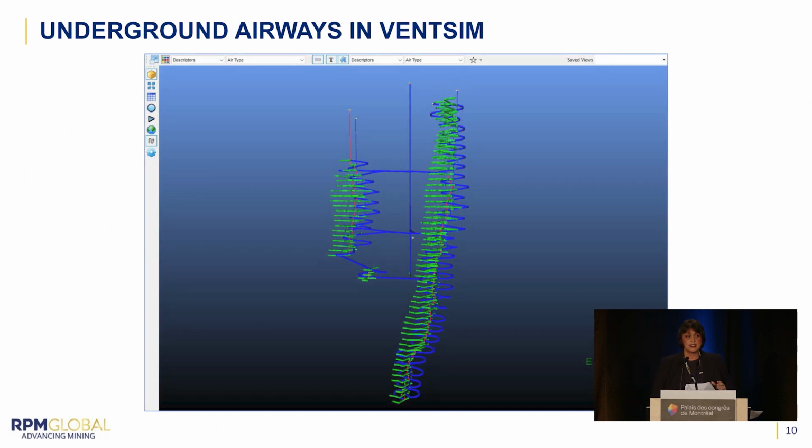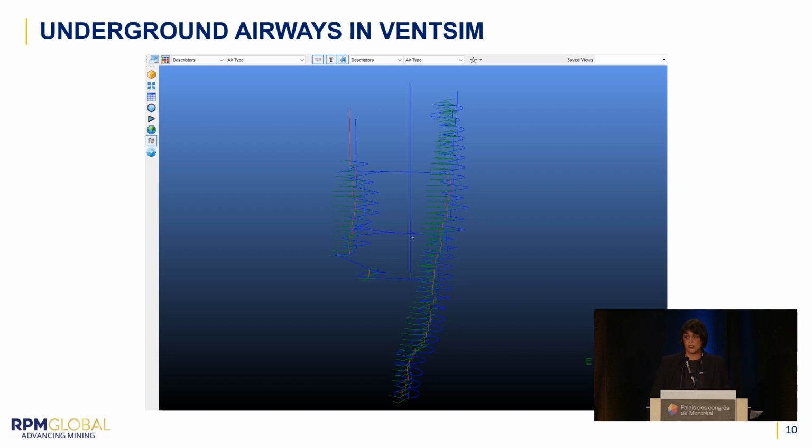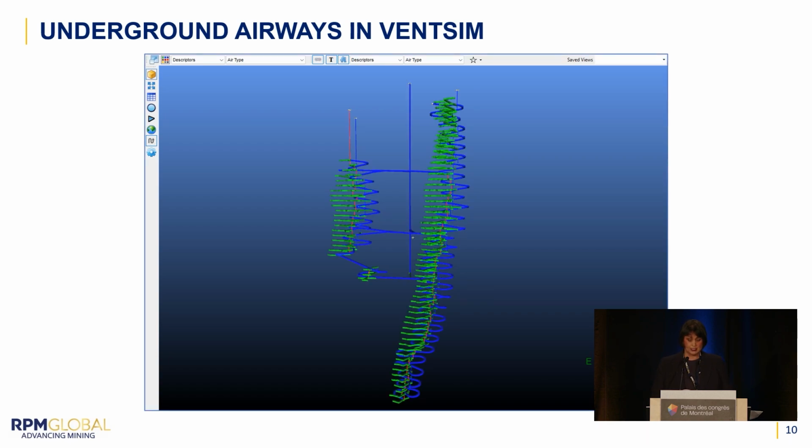And we send the airways to Ventsim. Airways are created in Ventsim for each of the centreline segments associated with each of the mining records. The values associated with the mining records can be assigned as attributes of the relevant Ventsim airways, and since the centreline network is a connected network, the airways will form a connected network in Ventsim.